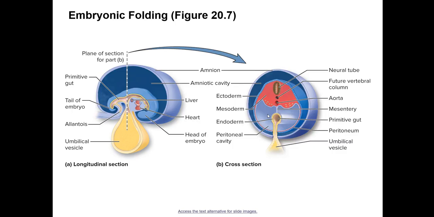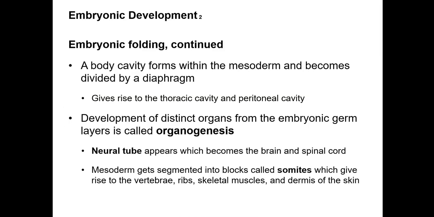The endoderm, which you can see in yellow in this diagram here, is going to give rise to most of the mucosal epithelium of our digestive and respiratory tracts, the mucosal epithelium of the urinary bladder and parts of the urethra, epithelial components of the accessory reproductive and digestive glands, the thyroid and parathyroid glands, and the thymus. So you don't have to worry too much about the specifics of those organs that develop, but I just wanted to go through them briefly with you, the organs that are coming from those 3 primary germ layers.